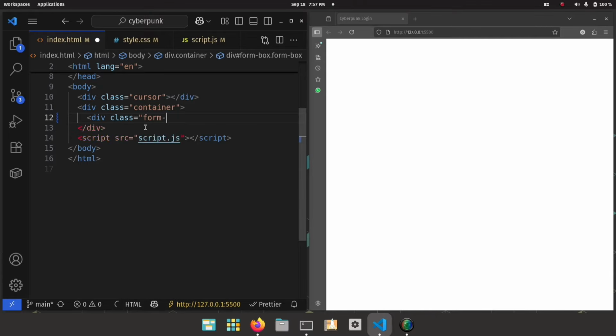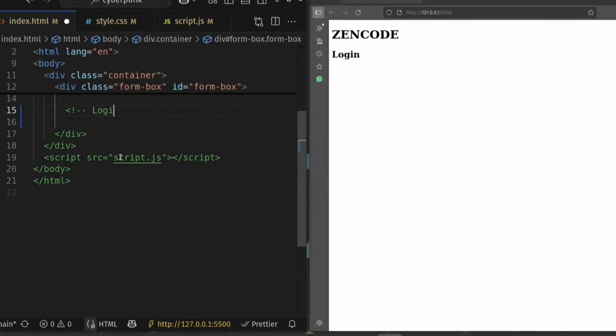Next, we'll build the forms. Start with the login form: username, password, and login button.